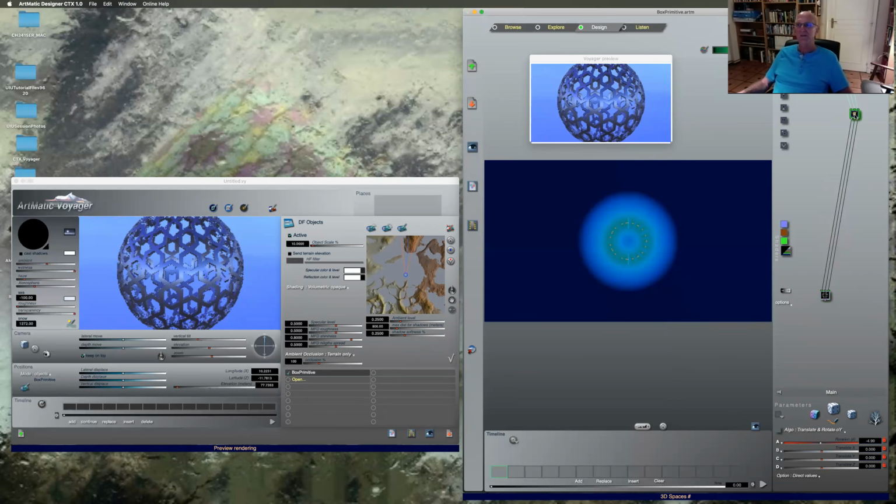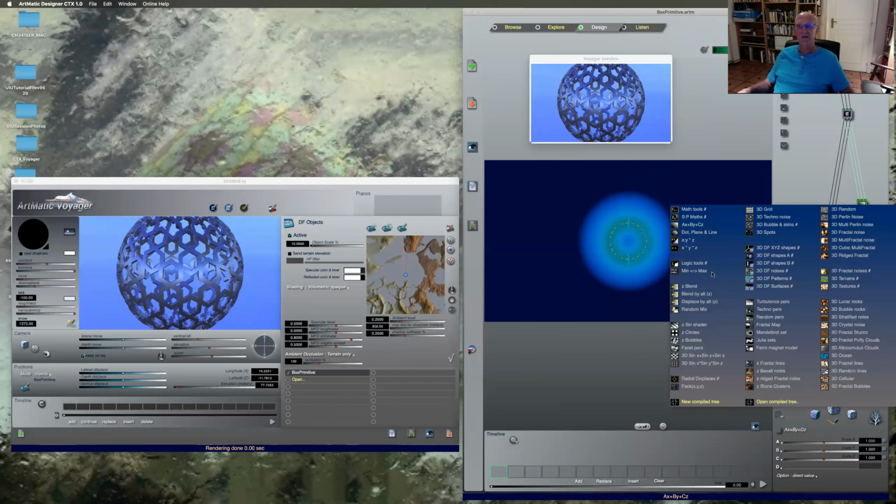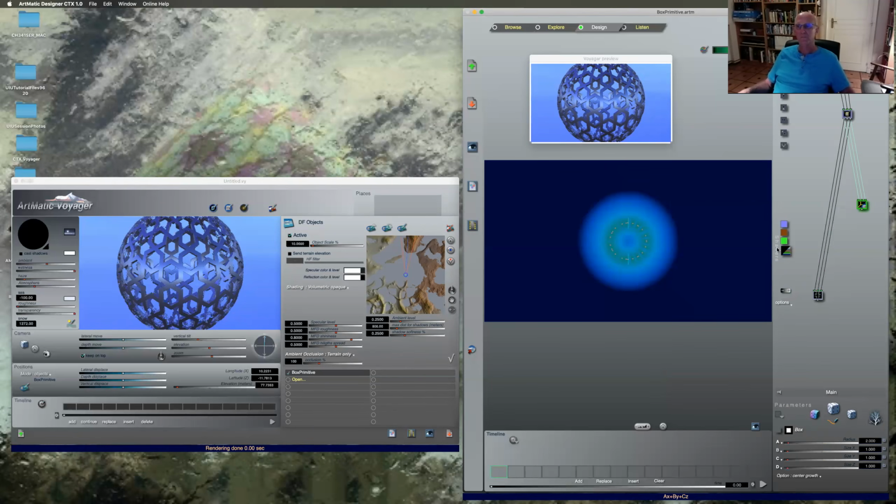And instead, let's go up and branch and add another DF object. And we'll make this one a sphere and a radius of, what did we have over here? What was our radius? It was 8. Yes, you see here, radius 8.